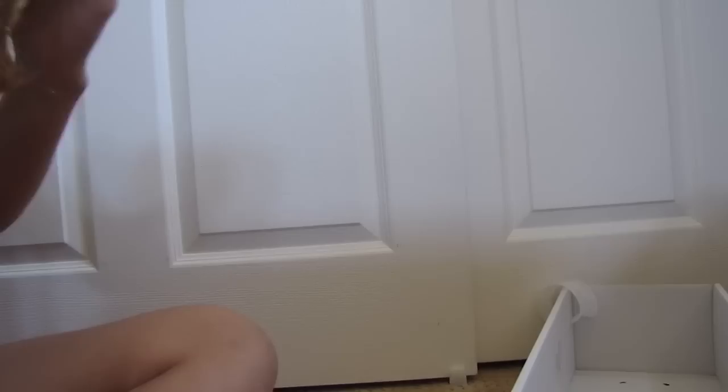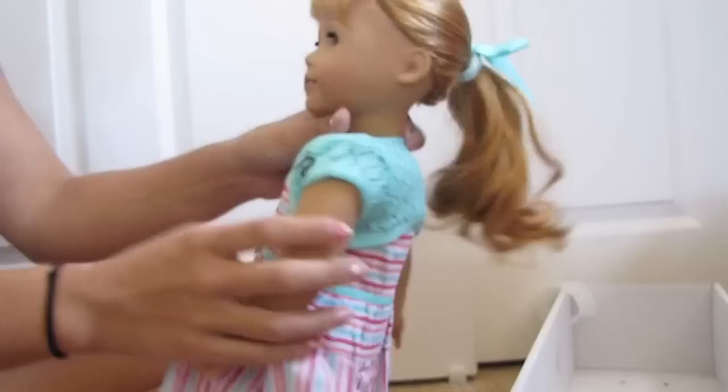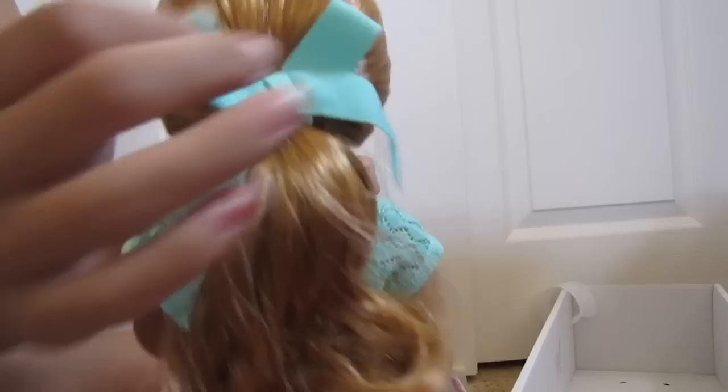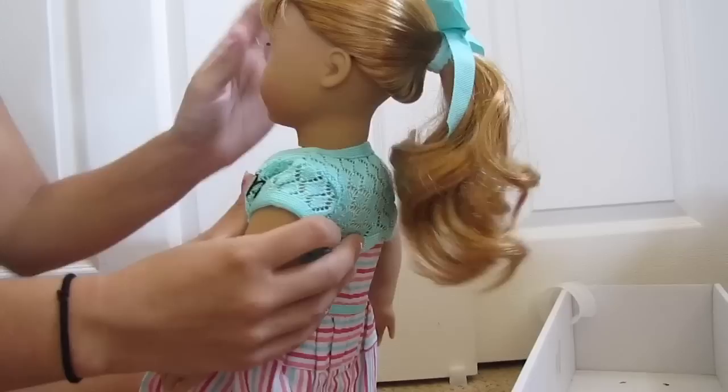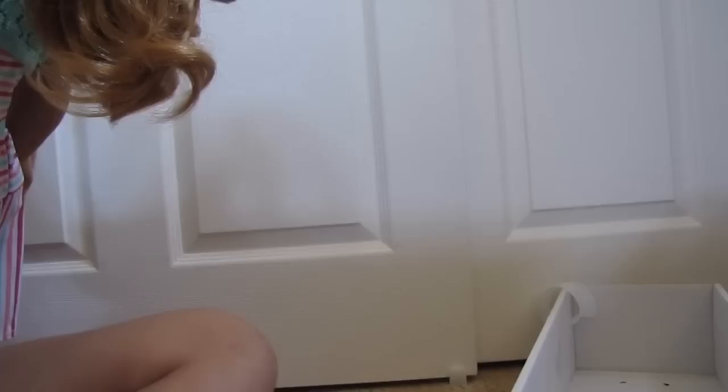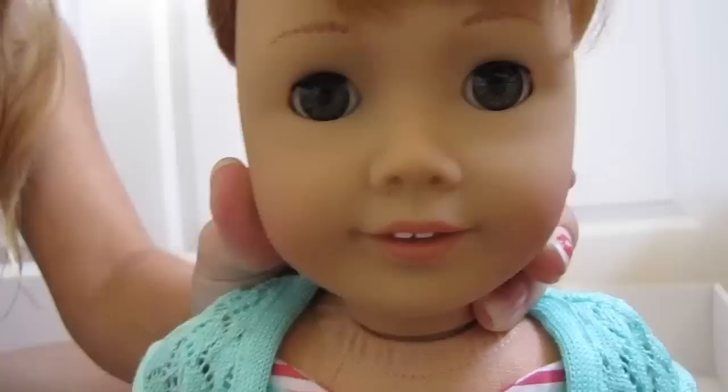She is so pretty. And I love her dress and her little bow. Her hair is very knotted, and she didn't come with a hairnet, so that's kind of surprising, but here she is. Maryellen. Little bow. I'm really hoping that she doesn't have a crimp in her hair, so then I can take it out and all that. She is absolutely gorgeous. Her eyes are this beautiful green color. I don't know if you can see that or not. Hopefully you can, probably not. And I love the color of her hair.